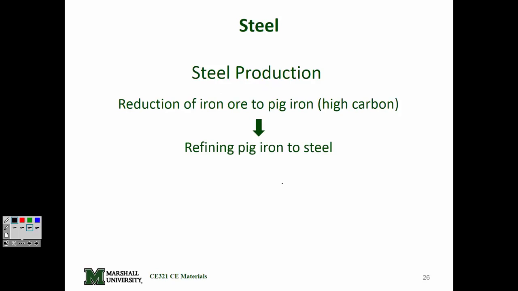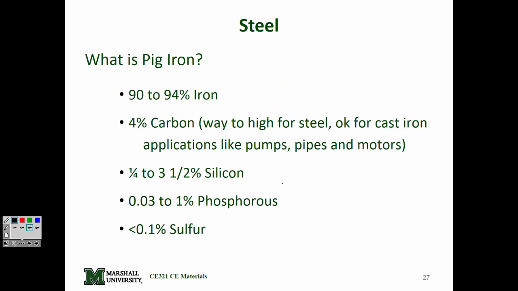Not necessarily the final product we're going to have, but it's getting close, getting down in that steel category. Low carbon contents at that point. And then we'll make it into whatever we're going to make it into. We'll make beams, we'll make columns, we'll stamp it into vehicle parts, whatever it might be, to make the final product. When we got pig iron, we're talking 4% carbon content. 4% itself is not a big number, but when it comes to steel, that is a very, very high number.